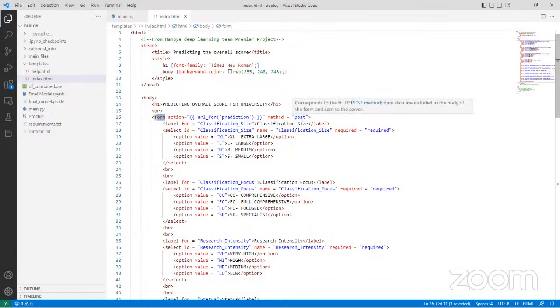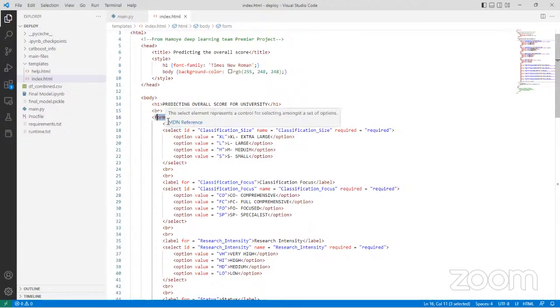So we also have a method. We are saying, I want you to perform this action, and this is the method with which I want you to perform it. Our method is the post action, and the action we are performing is the URL for prediction. Now we start listing the different things in that action. Each thing we list corresponds to each column of the data set that was used to train the model.